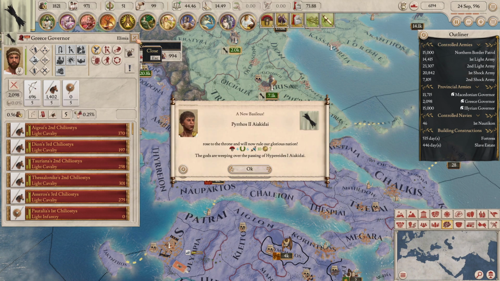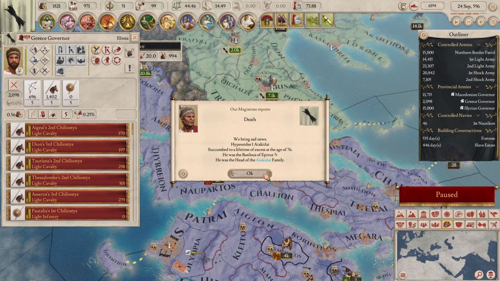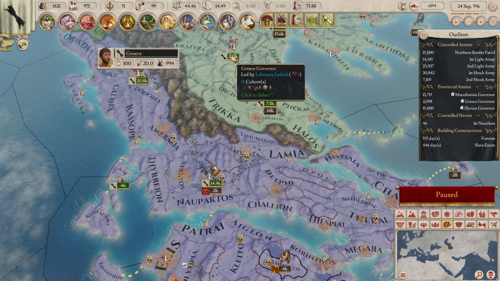Oh, what's happening? Someone died? Oh, someone died. Our guy died. So now it's Pyrrhos the second Icodai, who's pretty decent. 4, 6, 10, 7. He ain't bad at all. That is nice. So we'll definitely keep him. I have no pretender event, which is cool, which means no one's really bothering us.